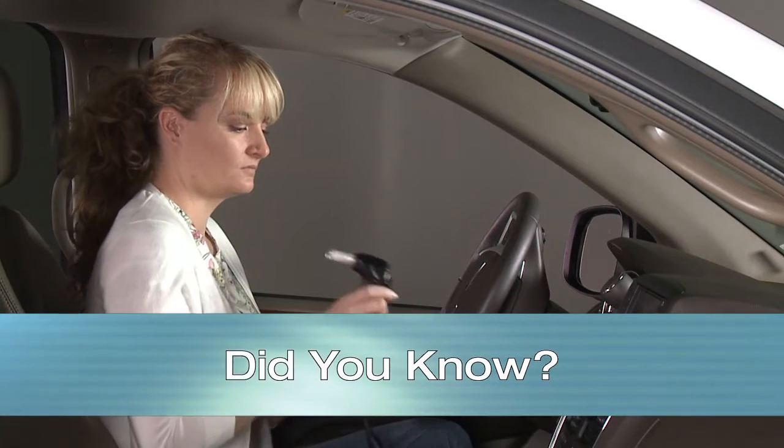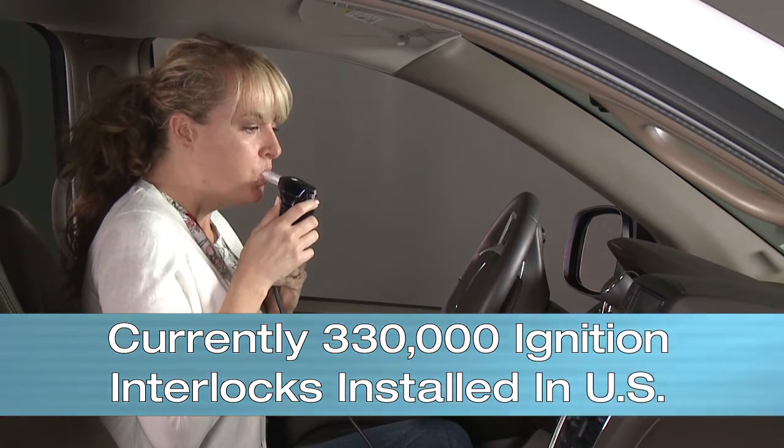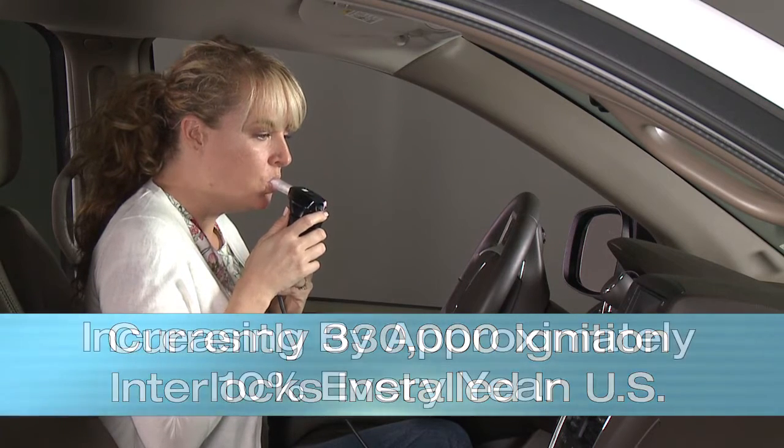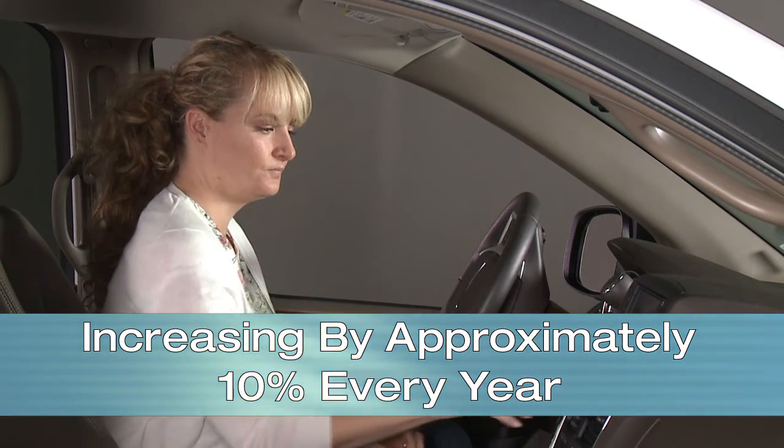Did you know that today there are approximately 330,000 ignition interlocks installed on vehicles throughout the United States? And that number is increasing by approximately 10% every year.